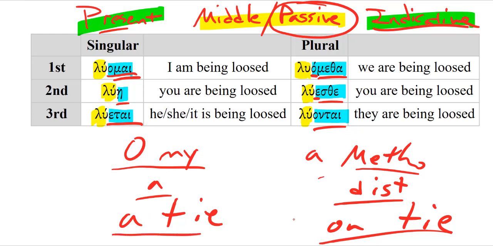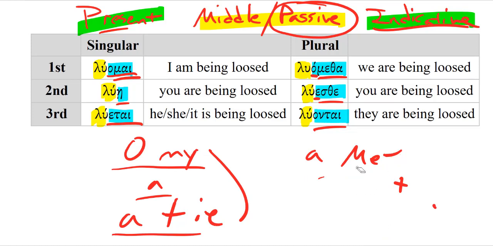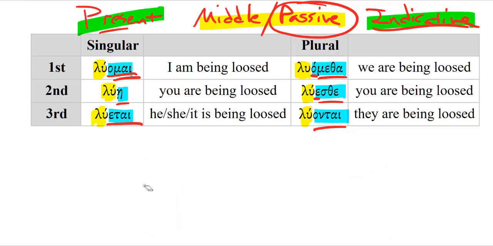This teenager's wearing this gigantic tie. And when she looks closely, there's a picture of John Wesley on the tie. It's a Methodist on the tie. Oh my goodness, a Methodist on the tie in a Baptist church. How shocking and how scandalous. Silly little memory device using similar sounding words to help remember these endings. Again, we'll post a video with some dramatic presentation of that. Maybe that will help you.